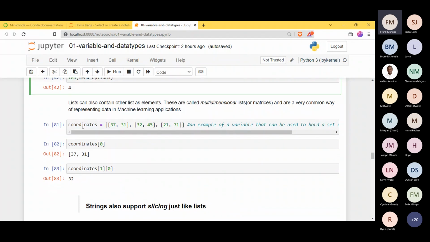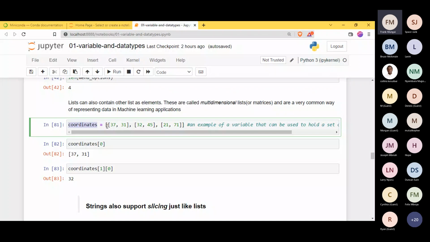So here we have an example of a list. We create a list called coordinates, and we can see its value: we have lists, and each list has 2 items. So you can think of this variable as one that holds pairs of coordinates. To represent a coordinate, we need the longitude and the latitude, or the latitude and the longitude, whichever order. This is just an example of how we would hold such information in our Python program. We create a list, and as the items, we have other lists that hold 2 values each, the latitude and the longitude, to hold a pair of coordinates. So we call this a multidimensional list.